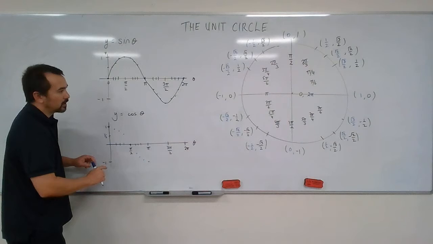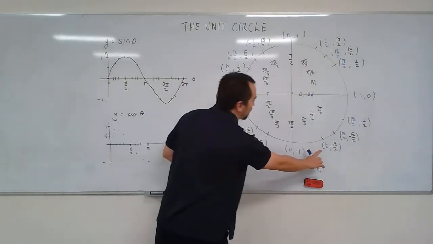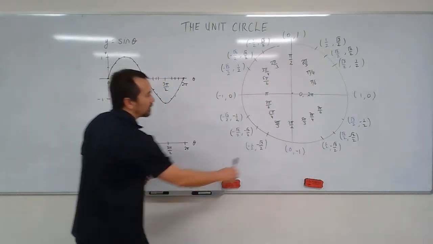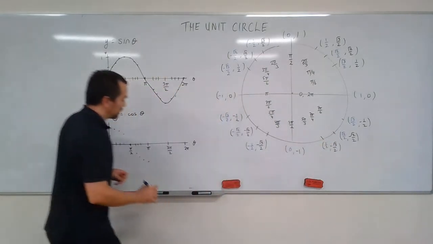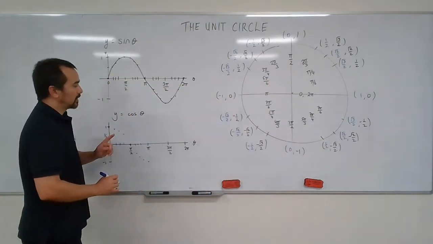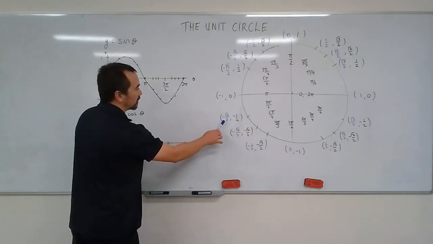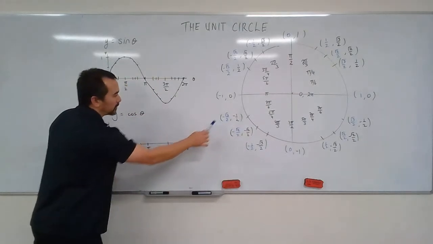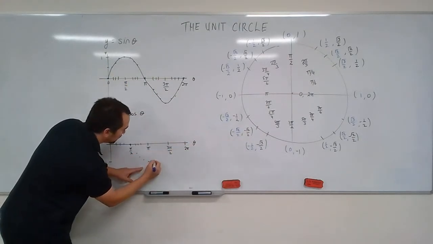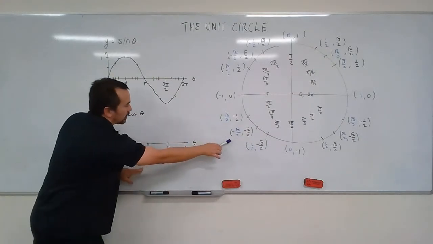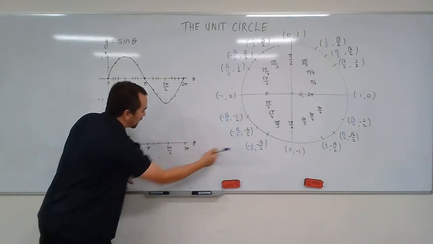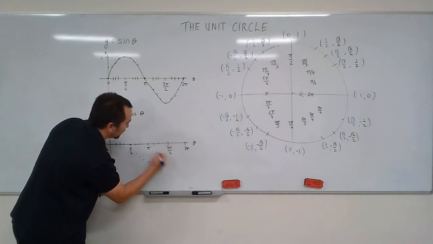Okay, so now we're into the third quadrant, where the cosine of 5 pi on 3 is 1/2, then I have root 2 on 2, then I have root 3 on 2. No, I've skipped a step. I'm here now, aren't I? The cosine of 7 pi on 6, 5 pi on 4, and 4 pi on 3 is negative root 3 on 2, negative root 2 on 2, and negative 1/2, which is about there.